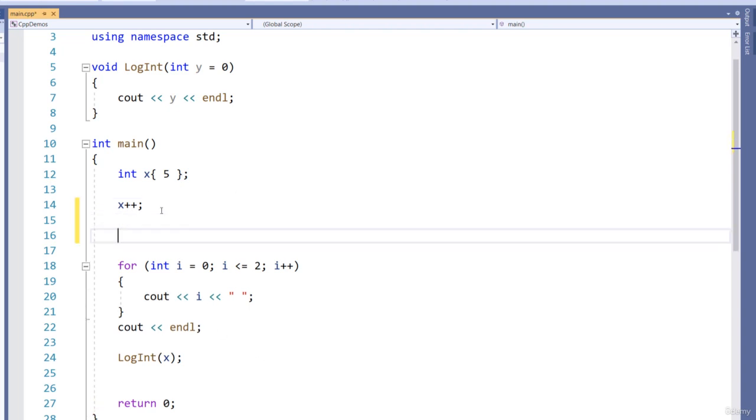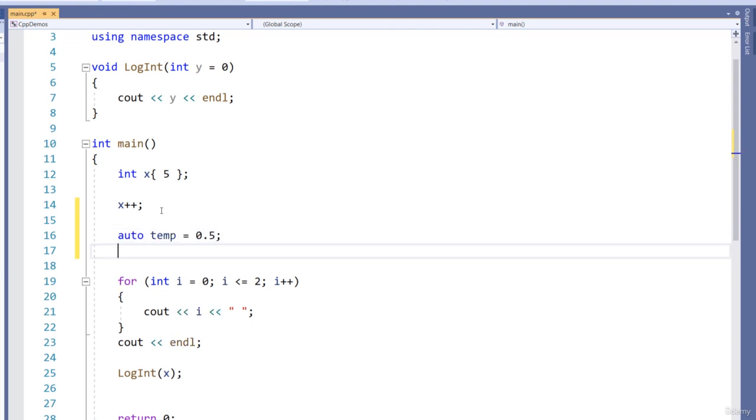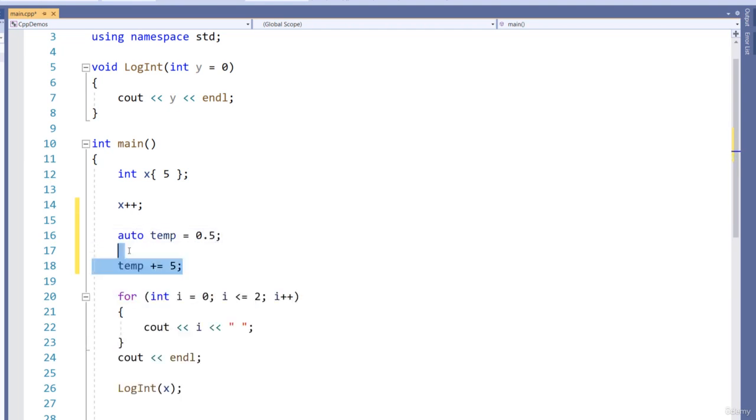So for example, just a quick example here, I use the auto keyword that I explained previously. I have temp. You can see this is set to a double. If I hover over that temp variable, once again we can see that it is a double. And this is thanks to that IntelliSense, the real-time debugging that we have going on. If I change this here to an F, then temp is going to change to a float. That is why I discussed the F, so that the compiler can differentiate between floats and doubles.